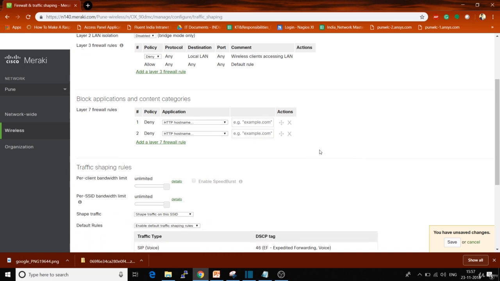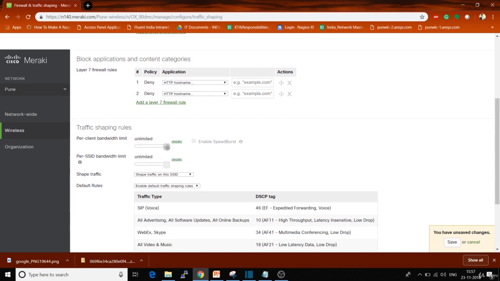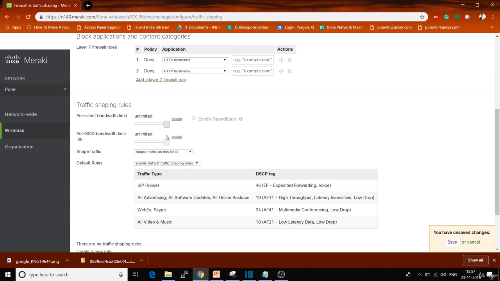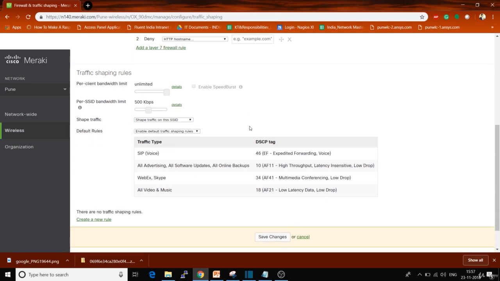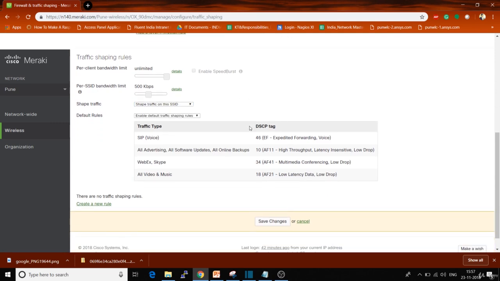Here you can select the bandwidth, like how much bandwidth you want to allocate per client: 1 Mbps, 500, 100 kbps, or unlimited. Per SSID you can also set the bandwidth here, shape traffic on this SSID or don't shape. Accordingly it will shape the traffic for this specific SSID.